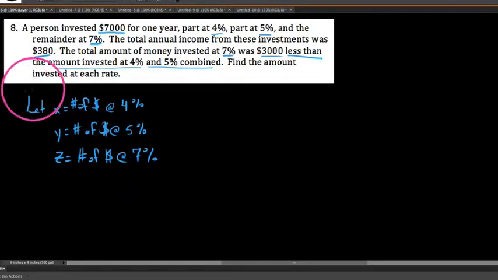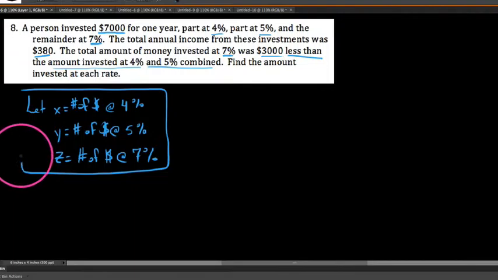So defining our variables thusly, what we want to do is, of course, go back and write our system from these equations, but what we want to do is make sure that we match up units. Now, in terms of units, I noticed that there are these numbers. For example, $7,000. What would this money here represent? We'd say, well, that $7,000 was the total amount invested.